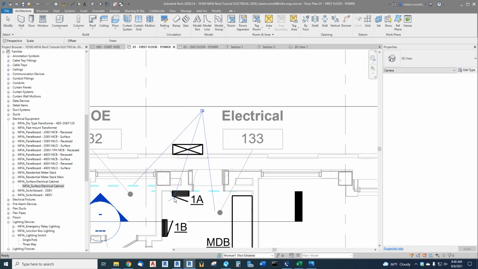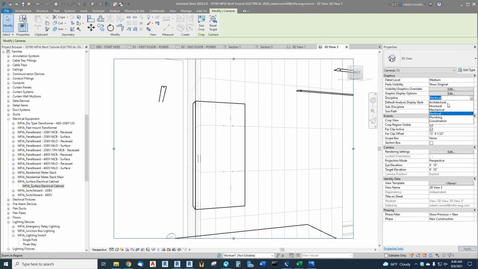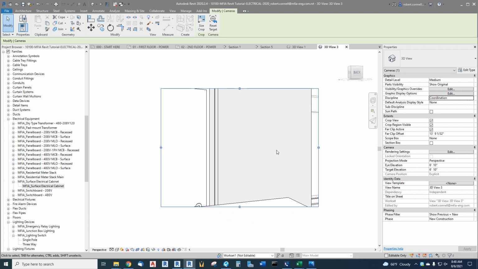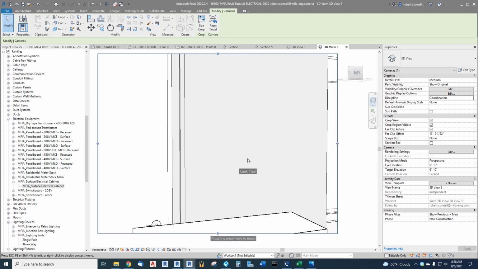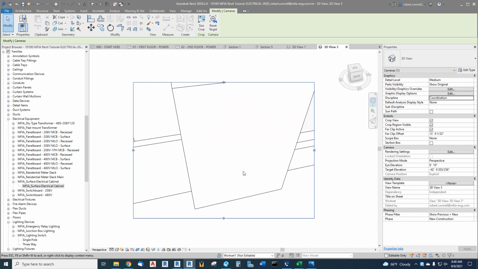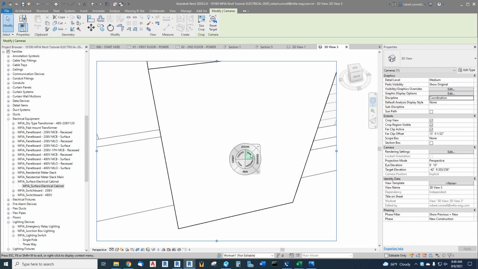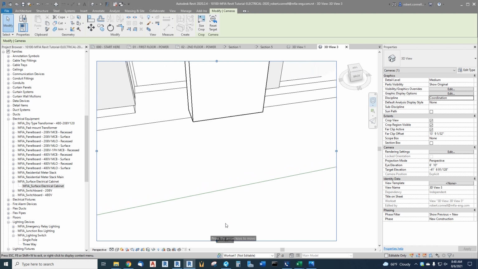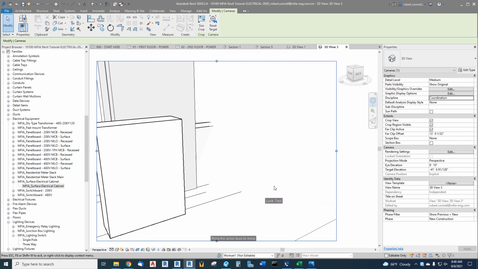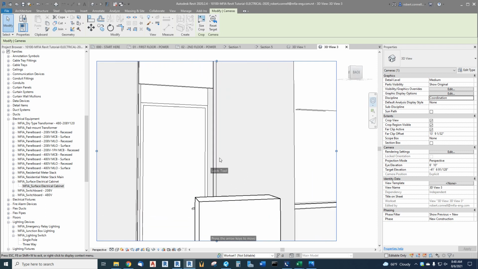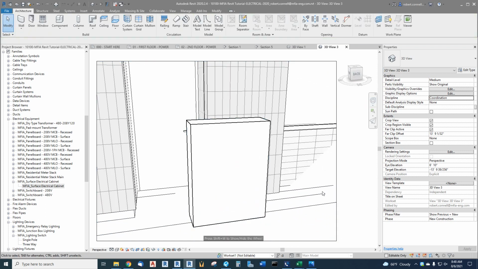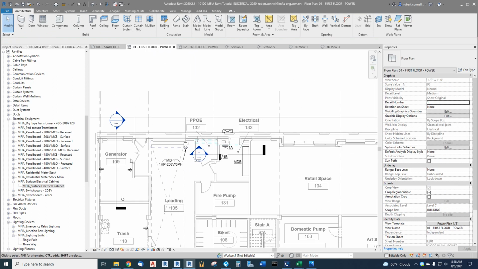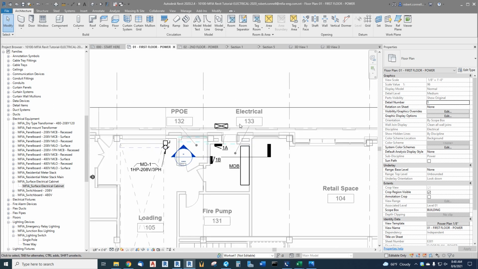If I put a camera and look at it, go to coordination view, it ends up being invisible. What did I do? Let's see. Let's look down. It's down there. So it ends up looking like a 3D representation of a box. Again, we don't do a lot of 3D imagery, but it's helpful to make sure our design seems right. So that's just a standard electrical cabinet that you can use. You can use it for a generator. You can use it for a number of different things.